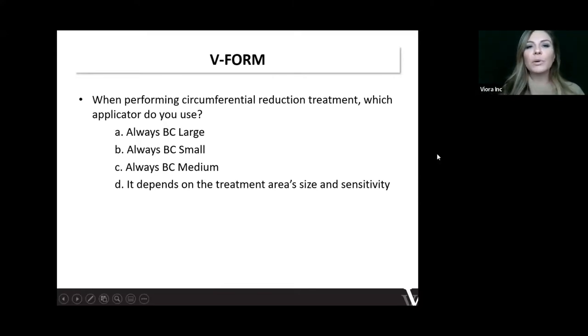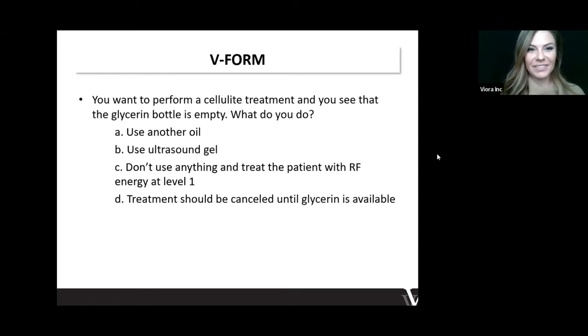Question 1. When performing circumferential reduction treatment, which applicator do you use? Always the large one. BC is the large, or I should say BC stands for body contouring. A, large. B, small. C, medium. Or D, it depends on the treatment area size and sensitivity. Write down your answer. Okay, now we'll go to the next one.